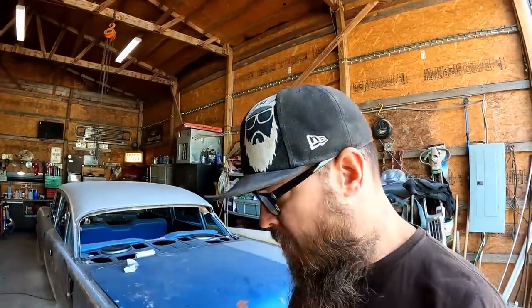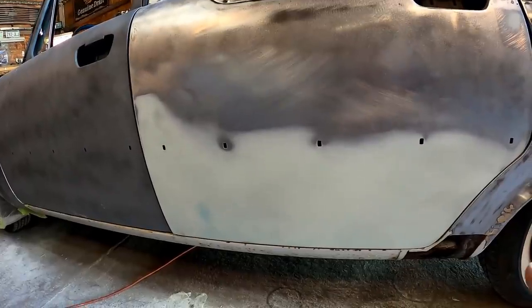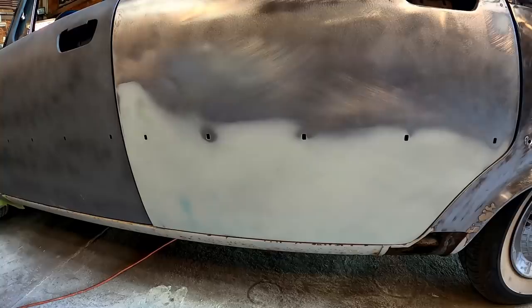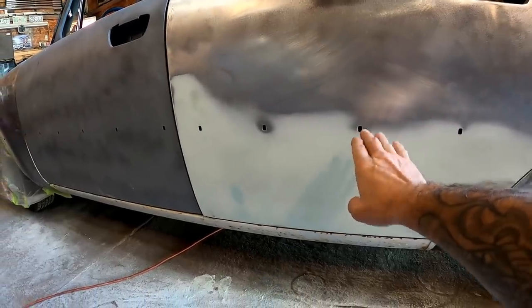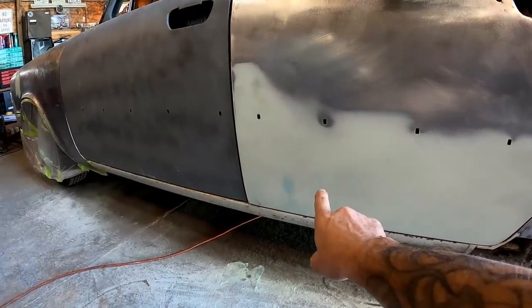All right, so it is the next morning. I'll show you guys how far I got with it last night before I called it quits. So this is it after a skim coat of glaze and worked down with 80 grit on my long block. Feathering out very, very nicely. We basically came in from the trim line down. Very, very straight now. It's blocking out really, really nice.